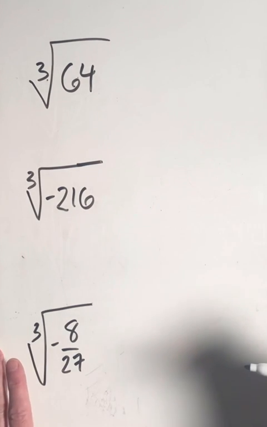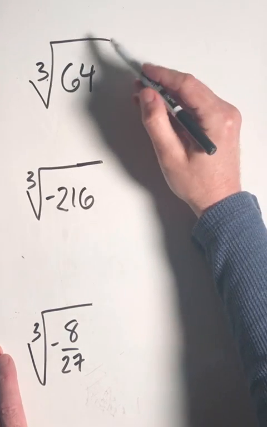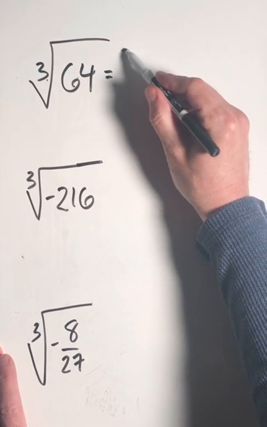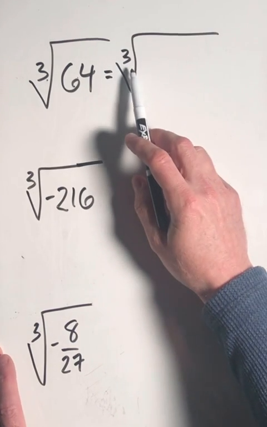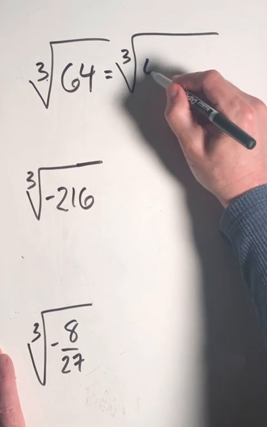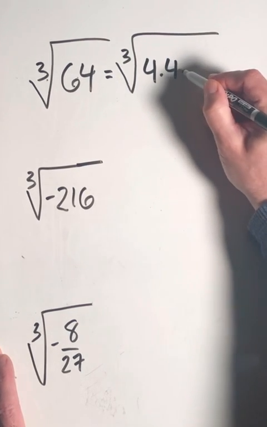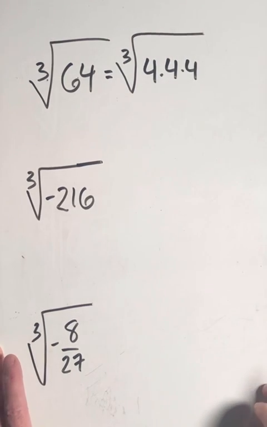When we are evaluating cube roots, or any root, we are looking for this number, the index, which tells us how many times the number that we are looking for is a factor of this number here. So here we're looking for a number that is repeated as a factor a total of 3 times to equal 64. And we should know our perfect squares and perfect cubes from 0 all the way up through 10.